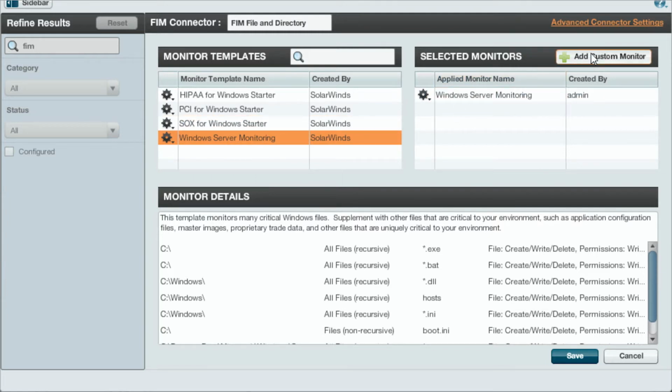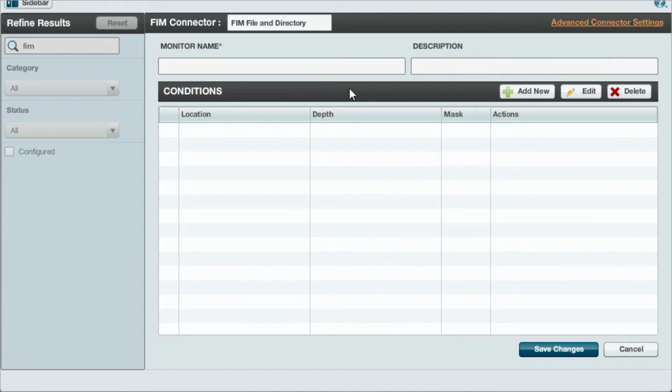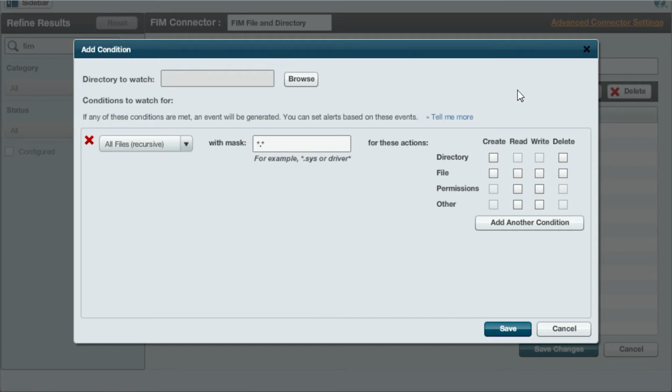Now that's added, we now want to set up a custom monitor. So I'm sure everyone has lots of files and folders or sensitive files they want to monitor. So to do that, you can click on Add Custom Monitor. And in here, you simply give it a name. And then from here, you can actually browse to your machine to decide what files and folders you want to monitor. I love the customization of that because we all know that we're trying to outsmart everybody. So sometimes we try to hide things and do things within there, but we need to protect them. So this is a great way to customize it.